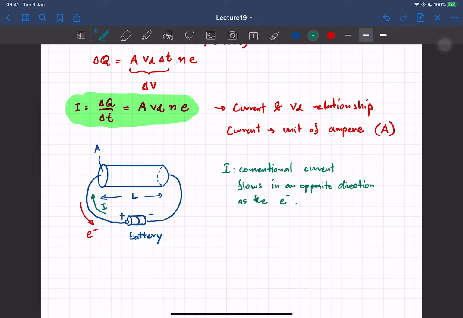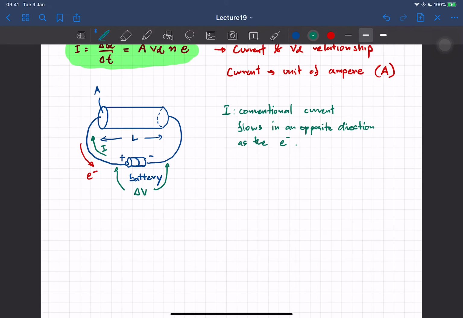So from now on, we are not going to talk about the movement of the electrons. We're going to talk about just the conventional current, because that's just the way I chose it. But remember that we just talk about the conventional current. A battery has a potential difference of delta V. Again, we saw this earlier when we talked about capacitors. So by connecting this, we form what we call an electrical circuit.